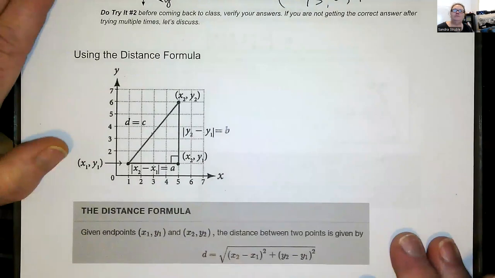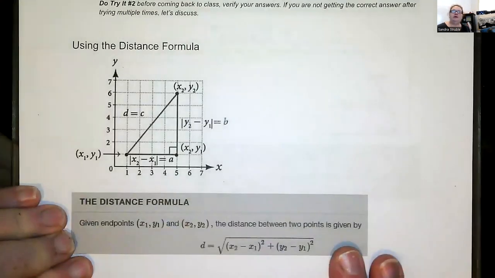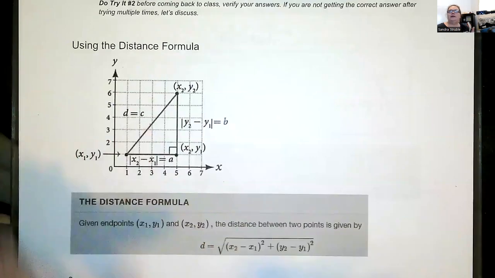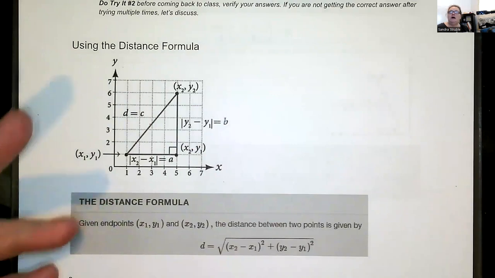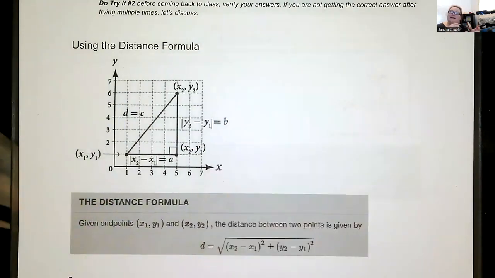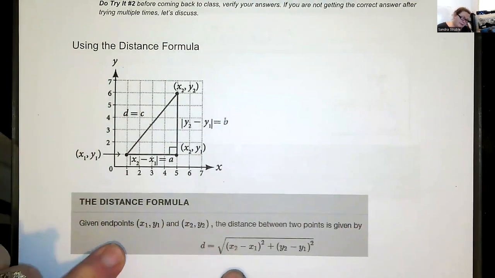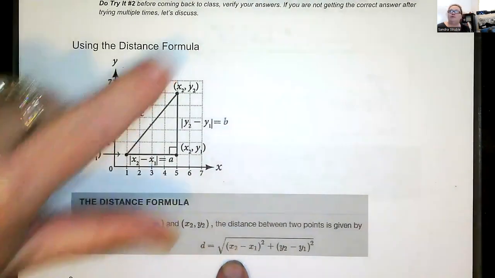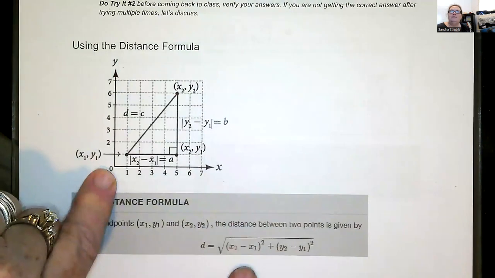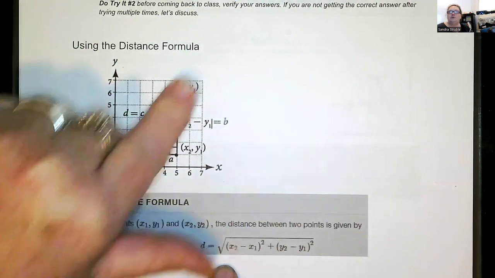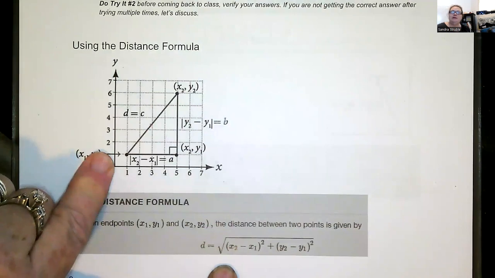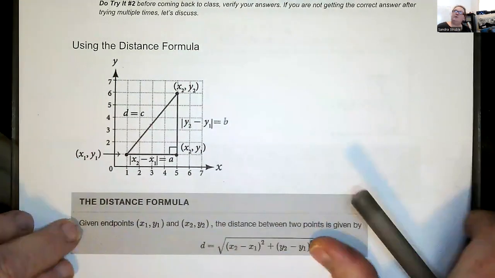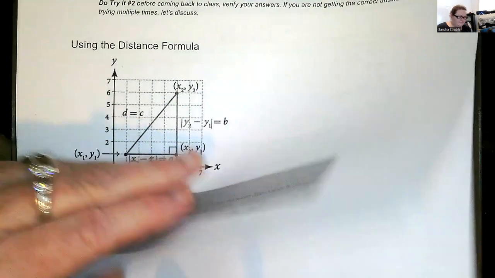All right. Using the distance formula. Okay, we've been given the distance formula up here. It explains to you how they find it. It's basically a squared plus b squared equals c squared. It's the Pythagorean theorem, but solving for c. But a and b and c are all going to be given points. And in this case, we were given x and y for two different points. And so all we have to do now is solve for the distance between. All right. So let's do that. I'm going to just skip this part because I'm going to rewrite the formula for you here in just a second.